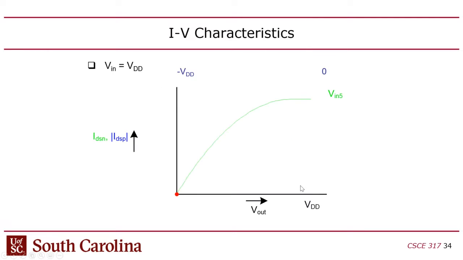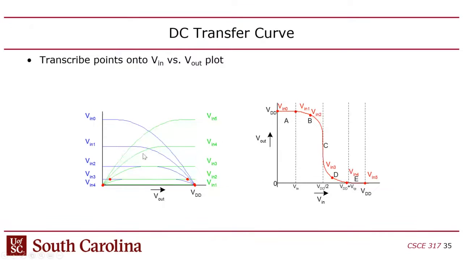Okay, so then you do that for the different values. What you end up with is something that looks like this. You have these intersection points, and each point on this curve represents just one intersection point. I misspoke earlier. You're not looking at both. So wait, let me rephrase that. Remember I said the V out, this horizontal axis, is 0 to VDD for the nMOS, and it's reversed for the PMOS.